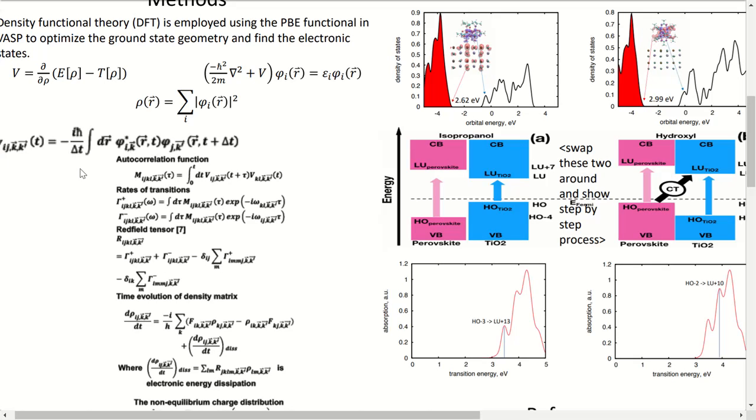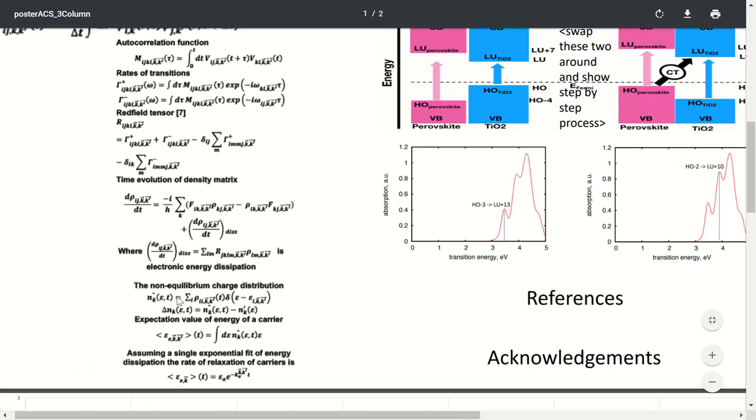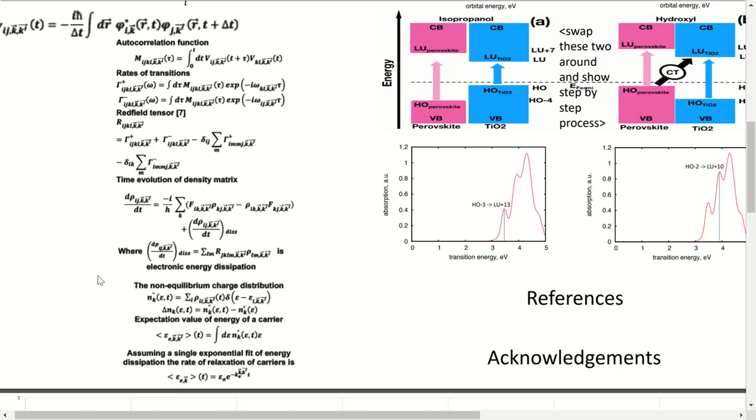So essentially, I would have to look at this more in detail, but this is what the Redfield tensor is populated with under the approximations that we're making. And then these equations are how we model the time evolution of the electrons and holes. And then we use these ones to solve for the lifetime, I guess, the relaxation lifetime. That doesn't seem like the right word, but moving on.